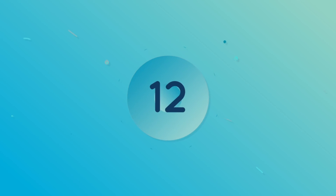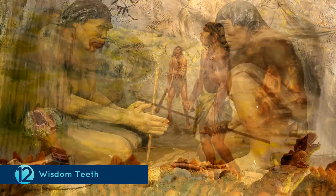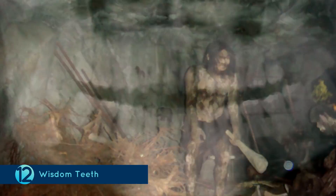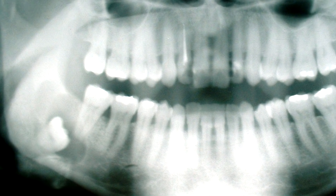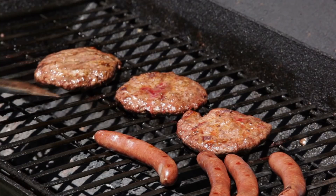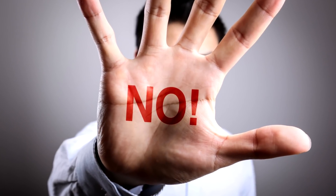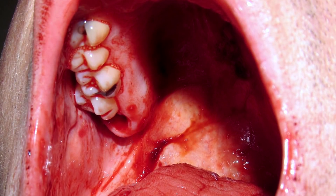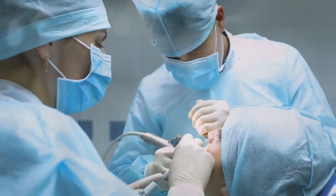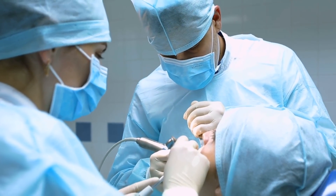Number 12: Wisdom Teeth. In the old ages, when humans were eating a lot of tough meat, which at the time was uncooked, the wisdom teeth played a role in helping us chew them. But since we hardly ever eat raw meat anymore, there is no real purpose for the wisdom teeth — except of course causing an immense amount of pain and irritation when they happen to grow skewed. In fact, in a lot of people, they don't really bother coming out either. It's not a loss really, as we don't really ever use them.